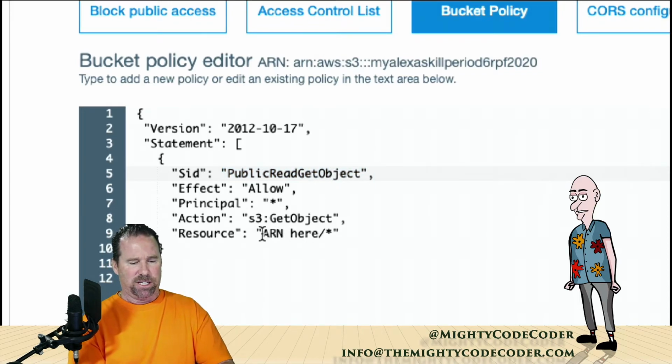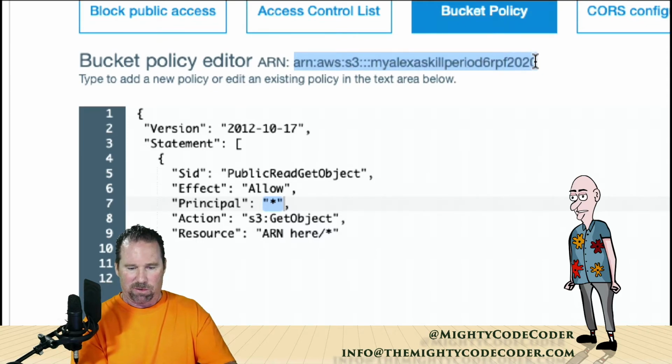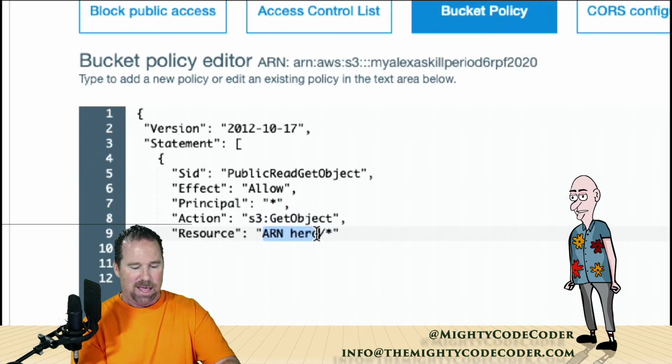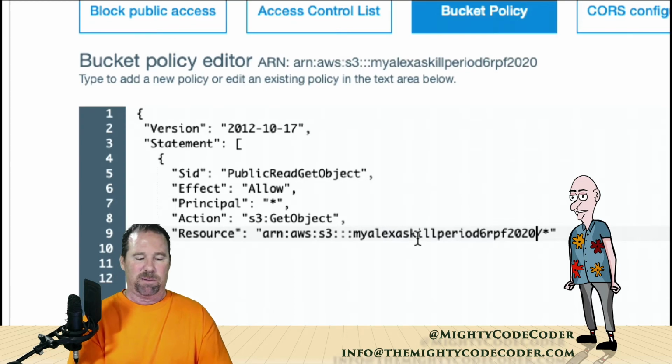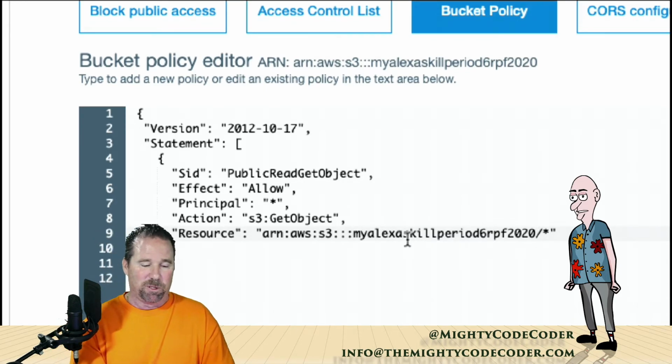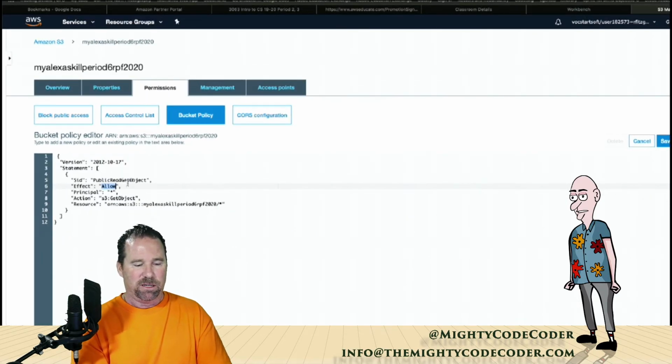And in this one, you actually have S3 objects. It's allowing anybody to come in and access the objects that are in this S3 bucket. For what bucket I want, we're going to say this bucket right here. People could come in and grab these pieces. And so I'm going to copy the ARN. And ARN stands for Amazon Resource Name. So this basically says anyone that wants to come in and borrow an object from this bucket, they can. It's allowed. So very nice policy. And when you get done doing it, you hit save.